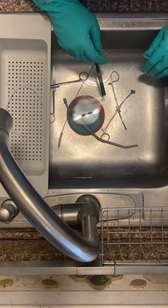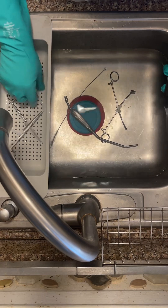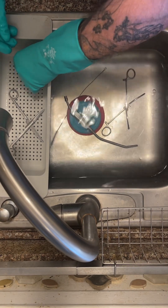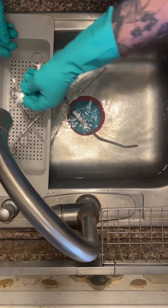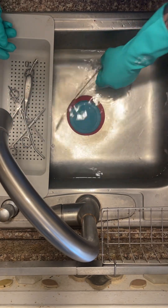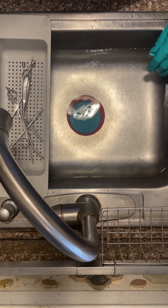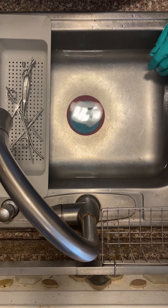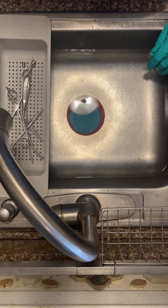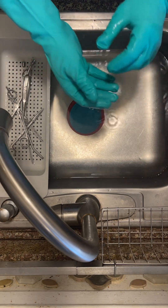After this part, you'll load items into your racks and prepare for decontamination, which could be in a thermal disinfector or an ultrasonic cleaner, which uses cavitation to release debris. Then items move to the mechanical washer for the final cleaning. When your items come out of the clean side, they will be inspected, dried, and assembled into kits for sterilization.